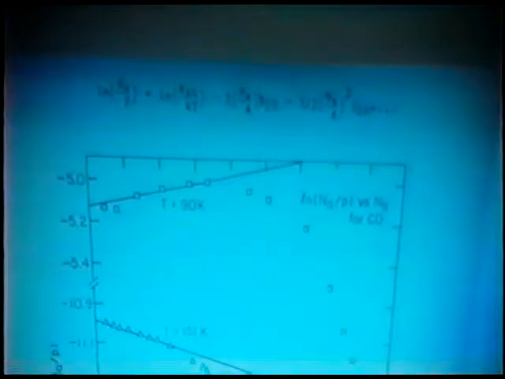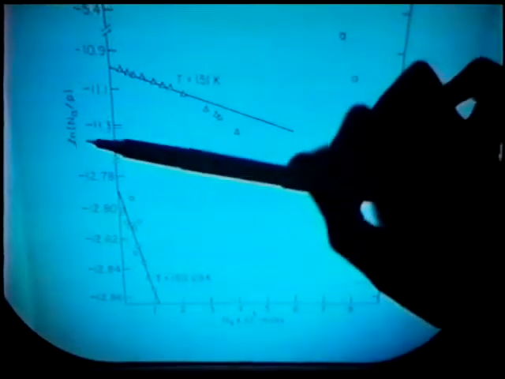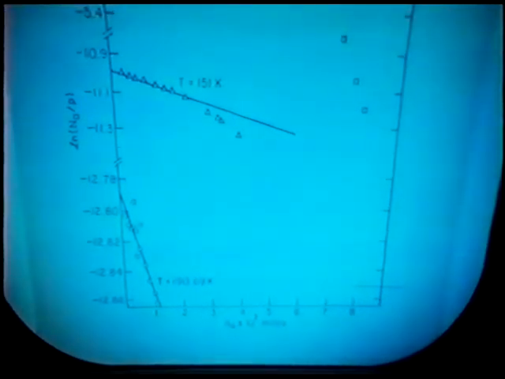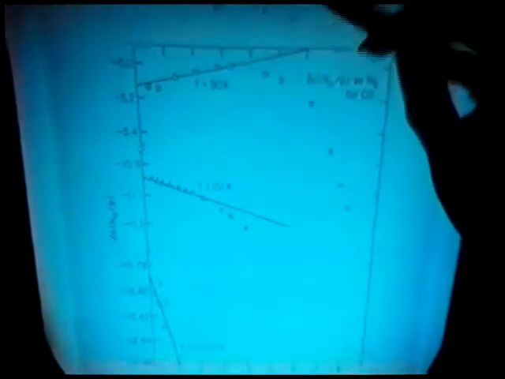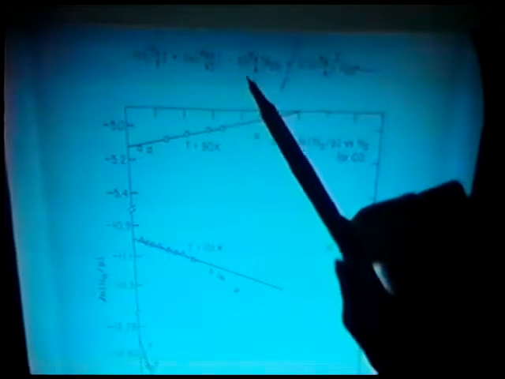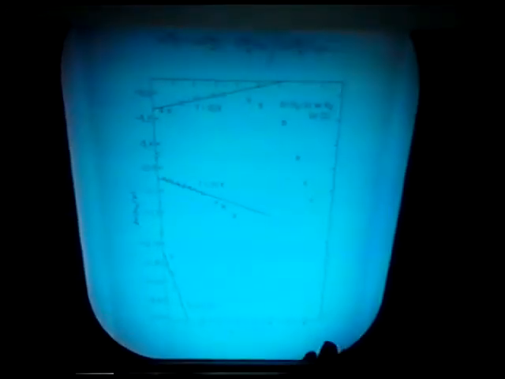This slide shows just a sample of our data plotted up in such a way as to take advantage of this isotherm equation. We plot ln of N_a over P versus N_a. When we're at very low surface coverages, we can truncate this series after the second term, and we would expect at low coverages that this would give us a straight line with a slope equal to minus B_2D over A and an intercept equal to ln of B_AS over kT. And that's how we extract these virial coefficients from the experimental data.